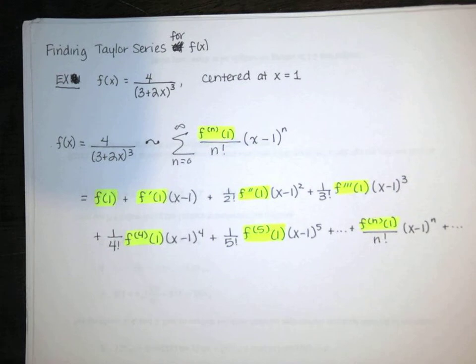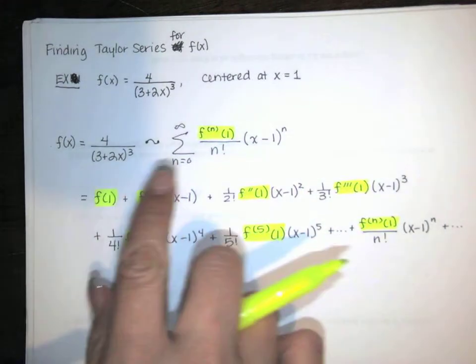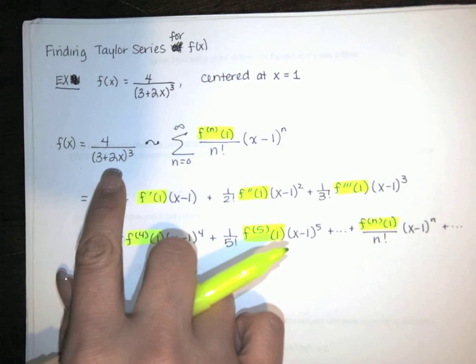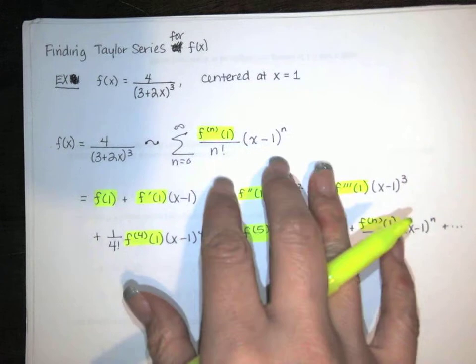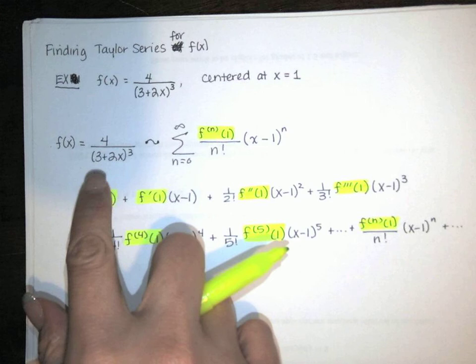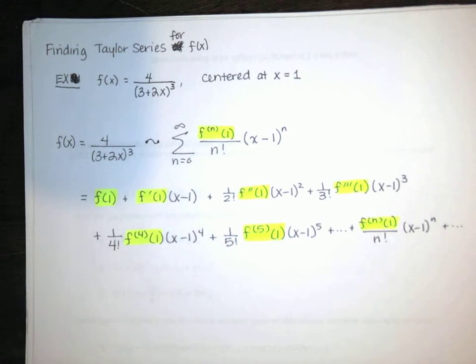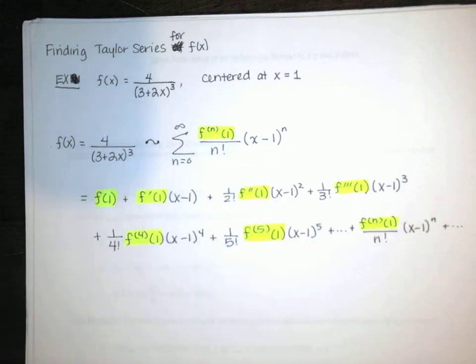which corresponds to this function. Now this may or may not converge to this function. If the function converges to a series centered at 1, it's going to converge to this one. But if it doesn't, then this is just a series that's generated by the function. It's associated with the function and generated by taking its nth derivative, plugging in 1 and substituting. So there's no guarantee of convergence here, but these are connected. This is the Taylor series for that function.